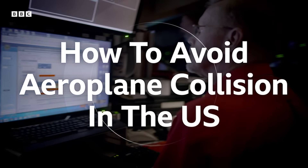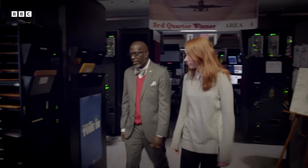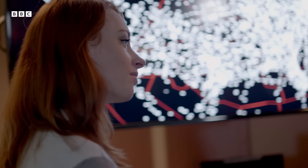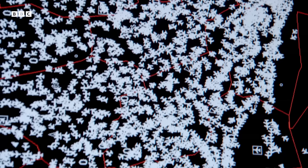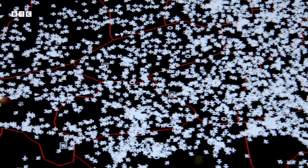It's the job of the controllers here to keep track of the vast number of planes and make sure they never collide by fine-tuning their routes. Sean Sanders has ultimate responsibility for making sure this vital system works without a hitch. What you're looking at right now is every single aircraft we're tracking via radar over the United States and Canada. Over 5,500 planes right now, as we speak. This looks like a swarm of bees — how do you even organize this chaos? We have invisible highways in the skies and these planes fly those highways to get from point A to point B, making turns at each segment until they get to their destination.